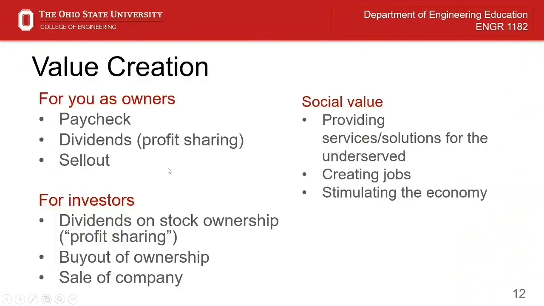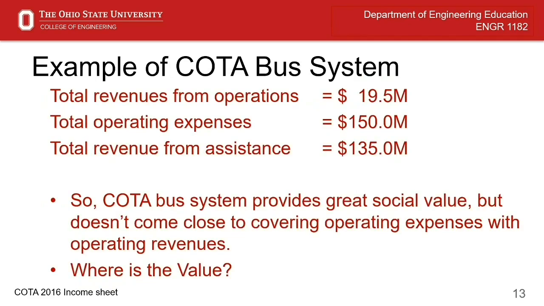And so when it comes to value creation, as you're thinking about this assignment and how to frame this in your own projects, there are a few ways to think about it. You can think about the paycheck, the dividends, selling out the company for investors, because you're always going to need people to help you get your project off the ground. You can think about dividends as well, buyout of ownership, sale of the company. When it comes to social value, providing services and solutions for the underserved, creating jobs, stimulating the economy, those are all pieces of social value, and you can think of more depending on what you're working on.